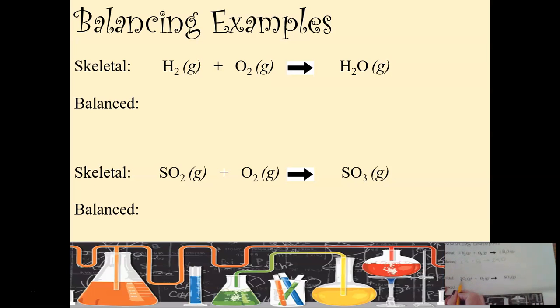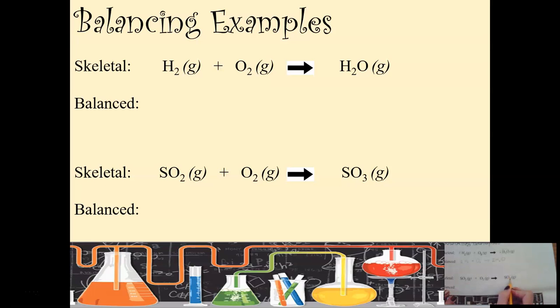So SO2, I have 1 sulfur in the reactant, I have 1 in the product. So sulfurs are good. I have 2 plus 2 oxygens. If the atoms are on the same side of the yield sign, you have to add them together. So that means I have 4 oxygens in the reactant, but only 3 in the product. Well, it's always a problem if you have an odd number on one of the sides, okay? So I like to even that up.